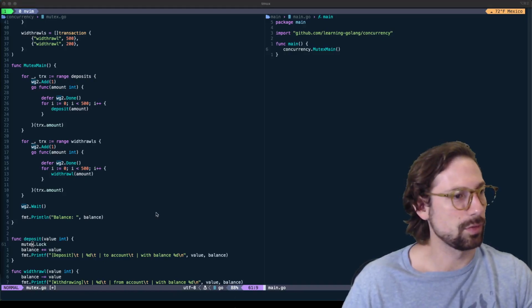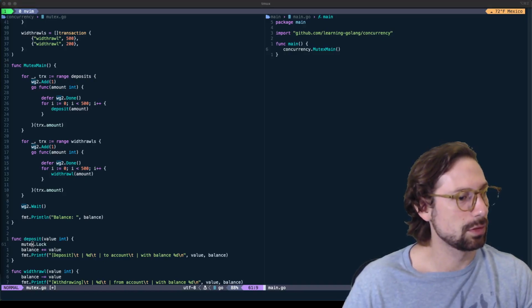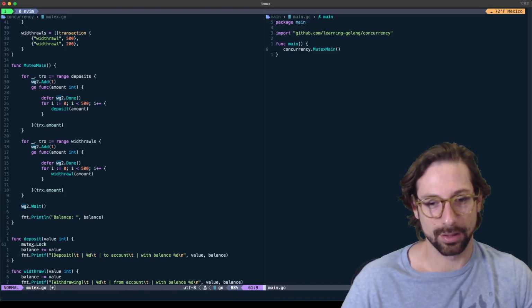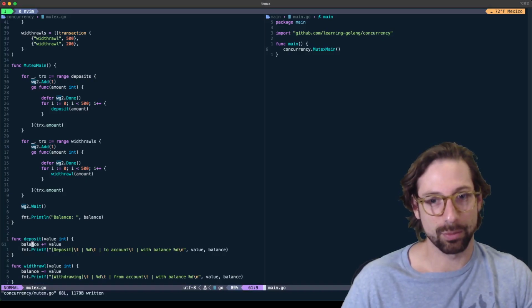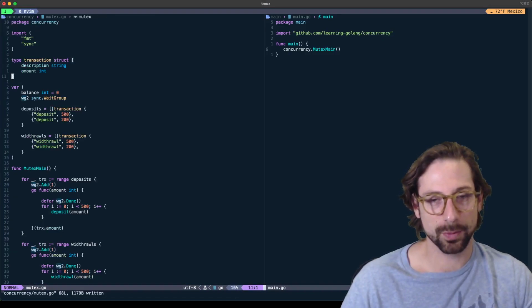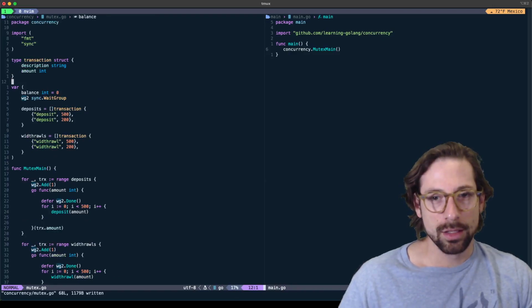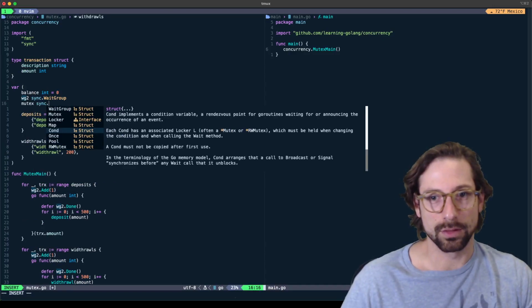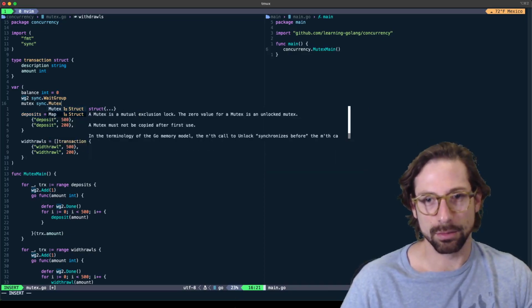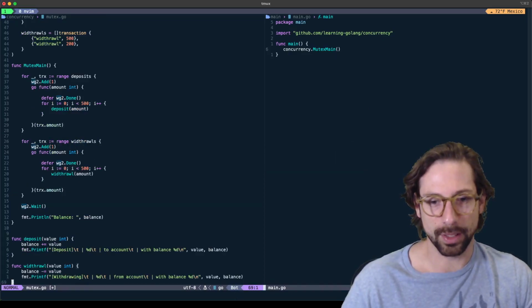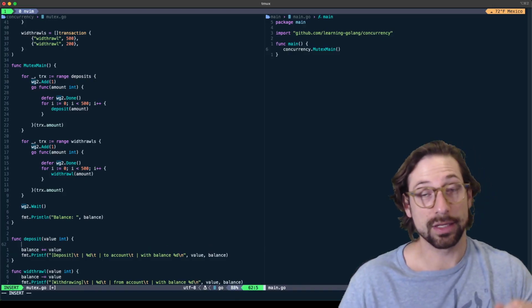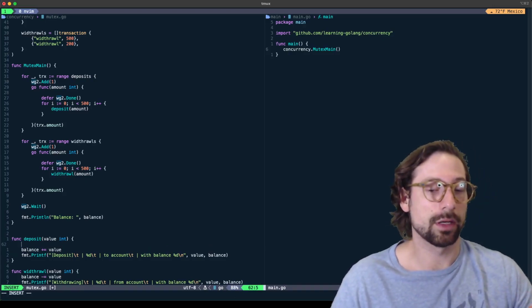Okay, let me see why my package is not being imported. Oh, okay. I forgot one important thing. I'm gonna go all the way to the top. Here, like my wait group, I'm gonna declare my mutex. Very important. Sync.mutex, and then we can go back to the function where here is where I'm gonna put my logs.